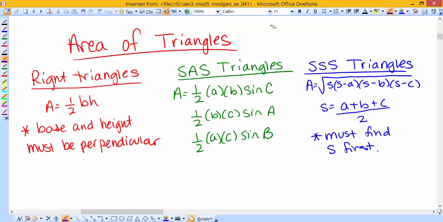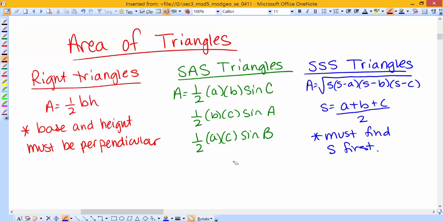And today we are progressing into finding the area of these triangles when I maybe don't have enough information to create a right triangle, or that's just not the most efficient method, that there might be something that is easier that I can use to help me find those areas. So we still have our very handy 1/2 base times height. Most of the time we see that in right triangles. If I'm given a base with a perpendicular height, then I can use this formula.